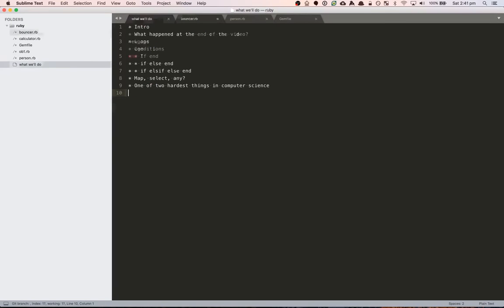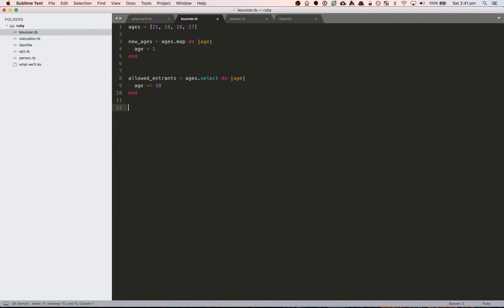And then we want to do something a little bit different. Maybe we could reject things. So reject, being the same as select. Less than 18. So we could have disallowed entrance and puts disallowed entrance.